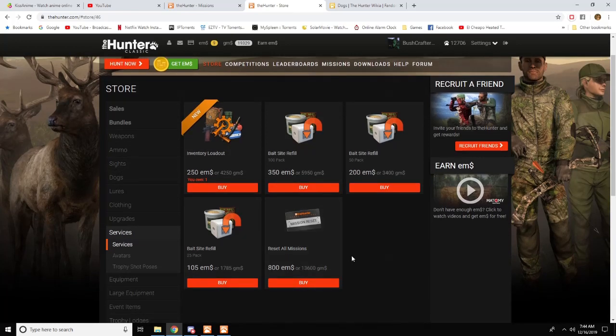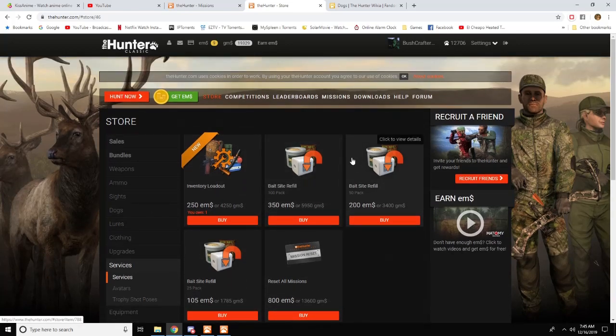You keep the remainder and keep going through the easiest missions that you can do with the weapons and the equipment that you have until that money stacks up. It's very, very simple, and you can knock them out very, very quickly. You're also getting paid per animal that you kill. So, you make 50 to 100 GMs per animal that you kill, and it all adds up very quickly. Like I said, I make easy 20 to 30,000 GMs in a couple of hour period. From that, I'm able to buy all the equipment that I need. Just knock it out. It's really easy to do once you understand the basics of how to do it.